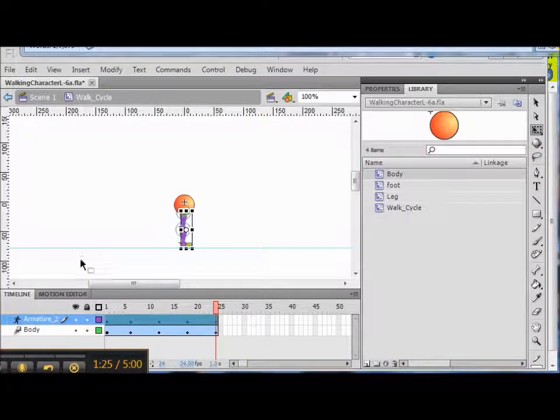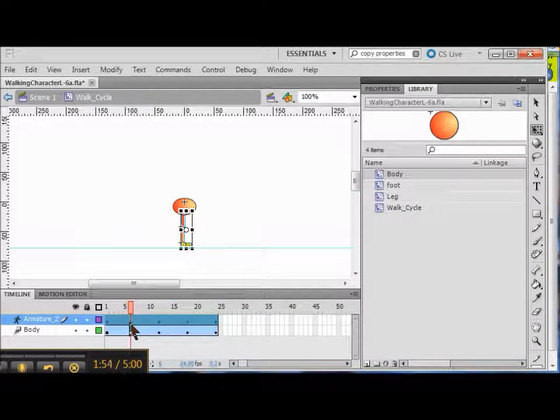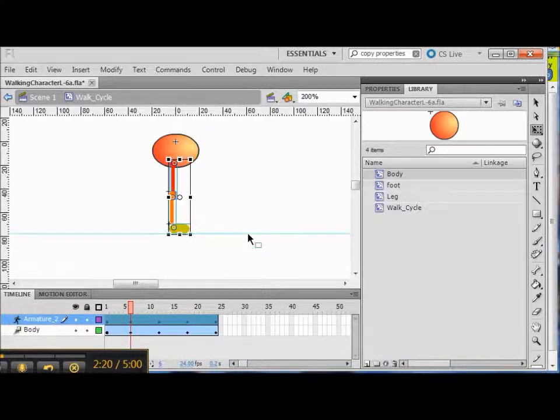So now I'm going to click in frame 6 on the armature level. Make sure that the free transform tool is selected, this might let you move the entire leg at the same time. If there isn't a black box around the entire leg, click in the white space on the stage and click frame 6 again to get the black box around the entire leg. Click and drag the leg down so the hip joint is at the bottom center of the body. Let me make this a little bigger. Okay, so let's move this down a little bit.